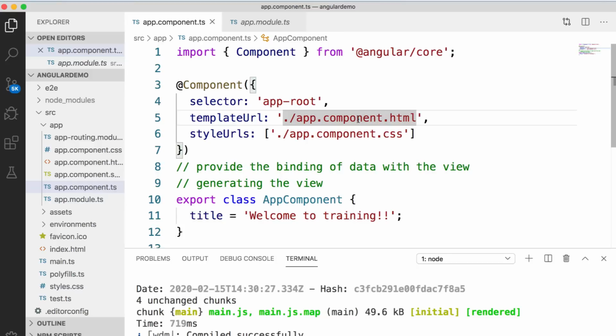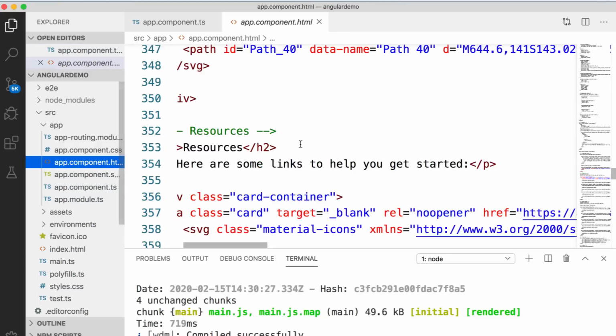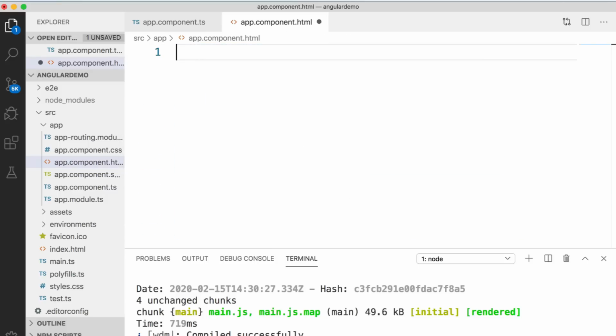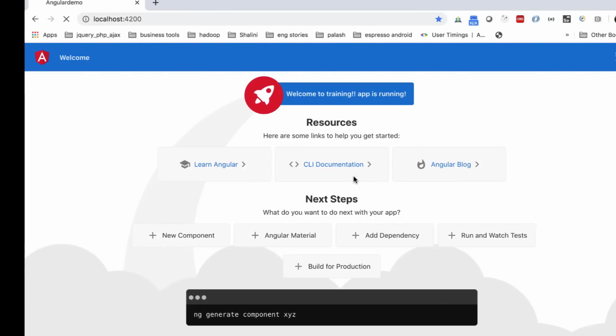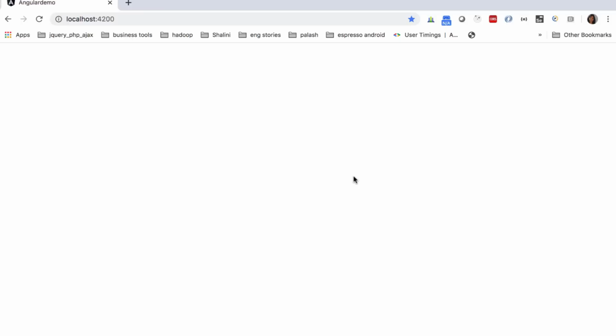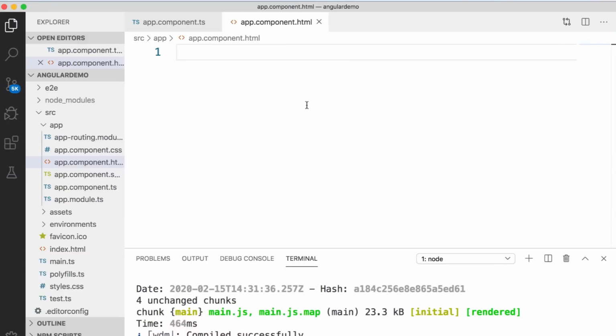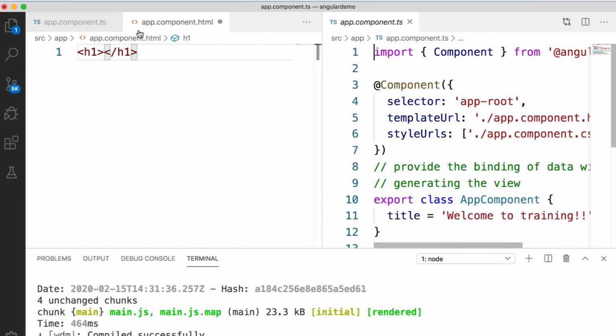So ideally, I can just go ahead and delete everything, and if I save, see, it's a blank page. If I add a heading now, I want to bind that data. So remember in app.component.ts, we have here an attribute that is title. I want to display this content, but this is a variable.